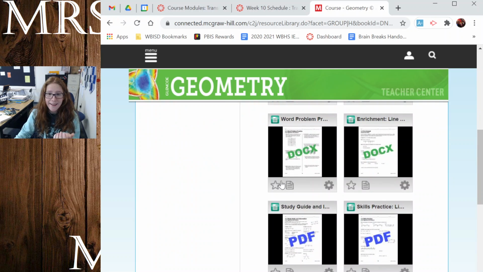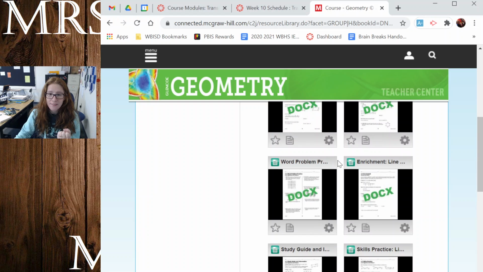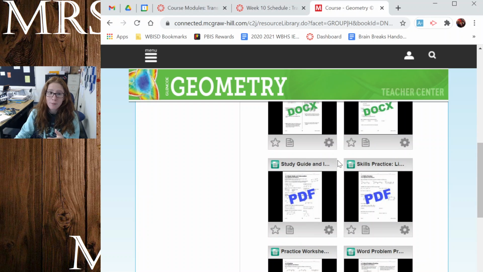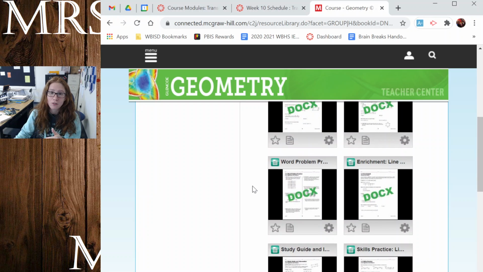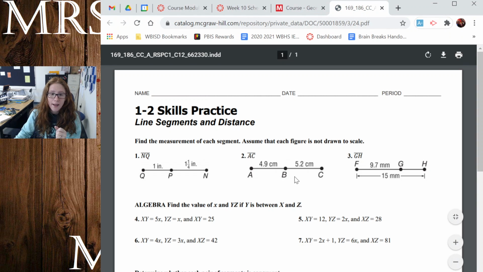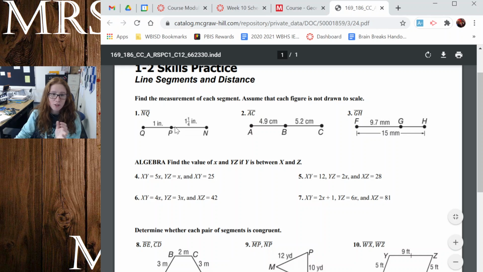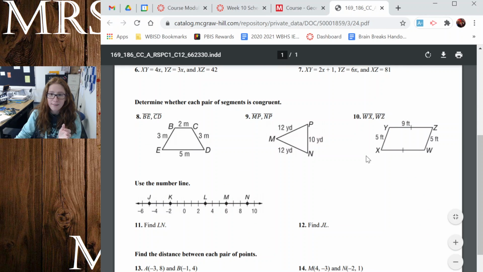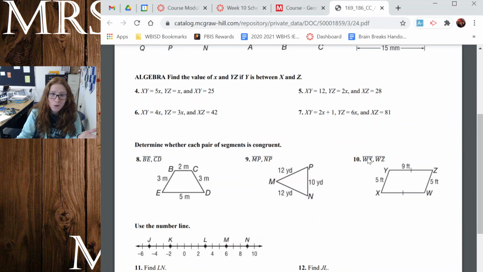So if you want an editable version, that's the docx, and it'll download a Word document, which is not editable on your Chromebook. So that's where that new laptop will come in handy, because the new laptop does have Microsoft Word. So I would recommend that if you want to start editing your own, switch over to that new laptop ASAP. Otherwise, if you're just going to pick a problem, like say I just opened this one and I like some of the questions and I'm just going to assign 1, 2, 3 and then 8, 9, 10 and then call it a day, you can also do that too.